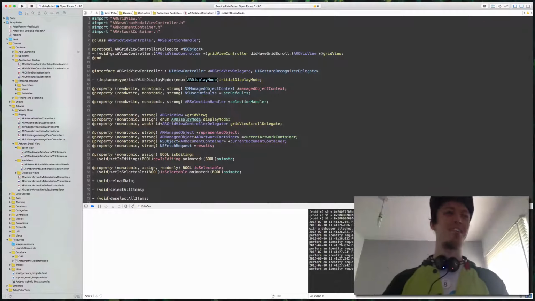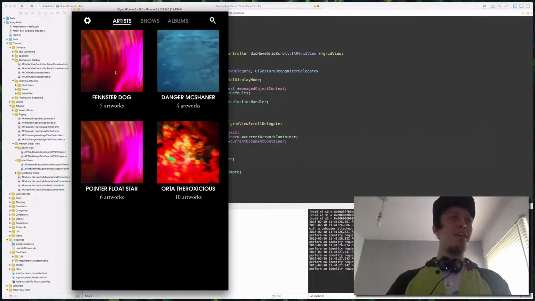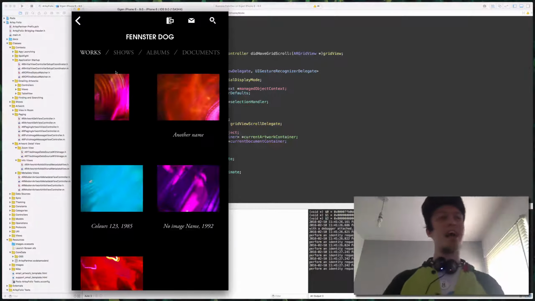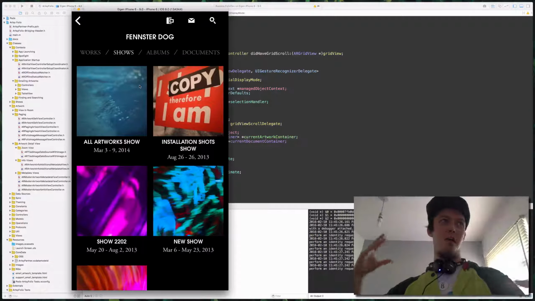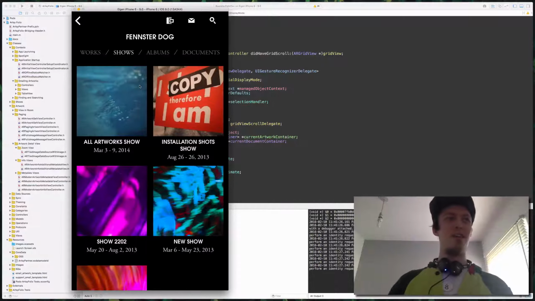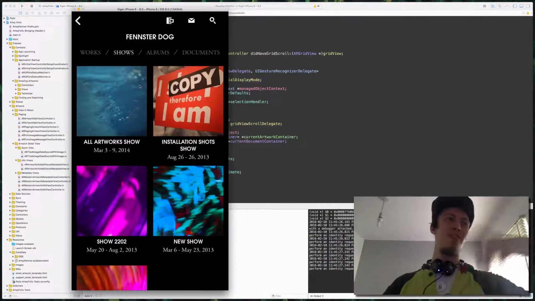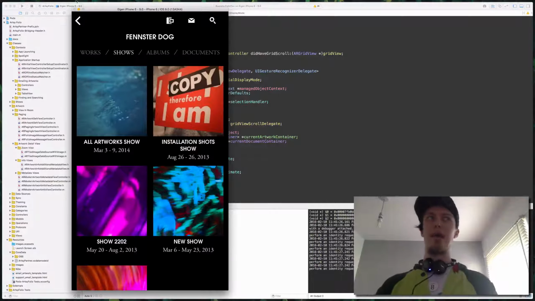And that's just a way of being able to state: here's a fetch request for all of the albums that have the artist Fensterdog. So this is a grid of that, and this would be a grid of all shows that have Fensterdog as one of the artists inside it.